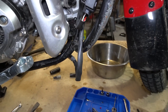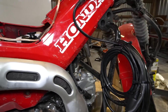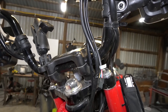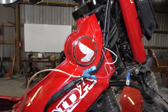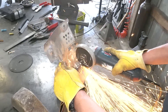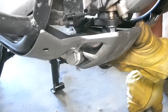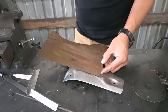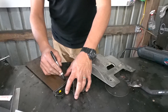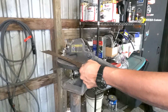The wideband oxygen sensor and AFR gauge were incredibly useful for tuning, but I never intended to leave them permanently. All the wiring and the 3D-printed gauge pod were zip-tied in place for easy removal, and the gauge had to go back to the Lotus 7 replica. Even though the O2 sensor unscrewed from the exhaust, the bung I welded in is there permanently as planned. The only problem is the welded bung no longer cleared the factory skid plate. The factory Trail 125 skid plate has a dropped center section to clear the exhaust, so my plan was to widen that drop center section to one side.